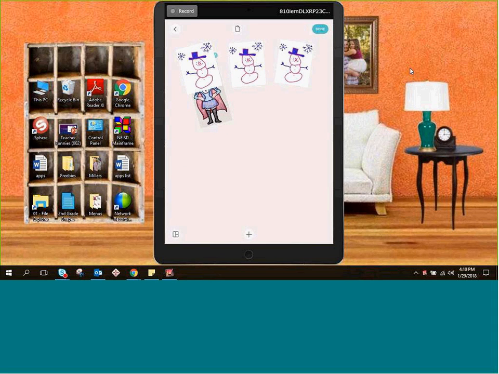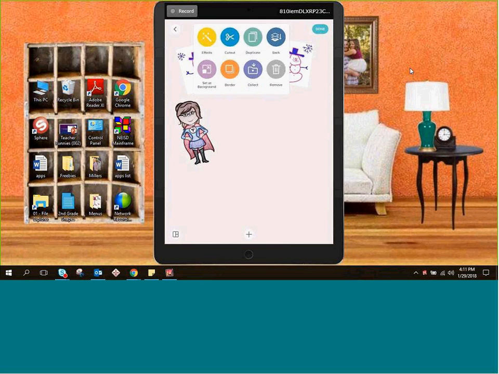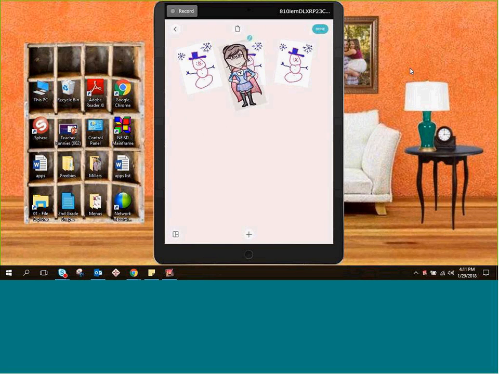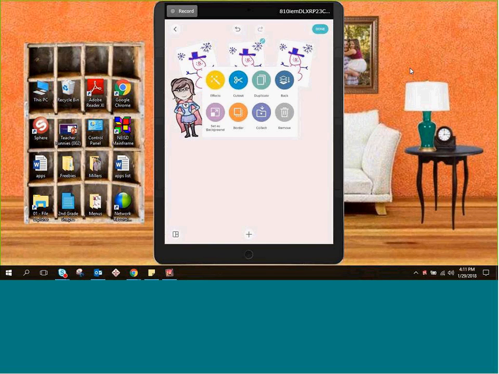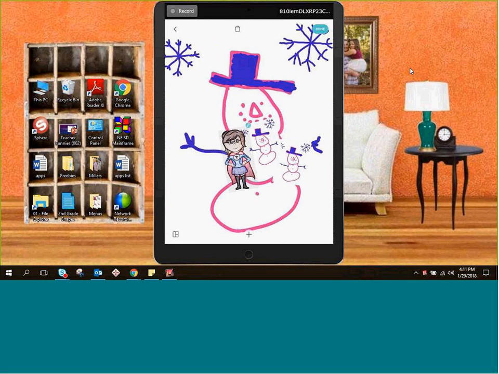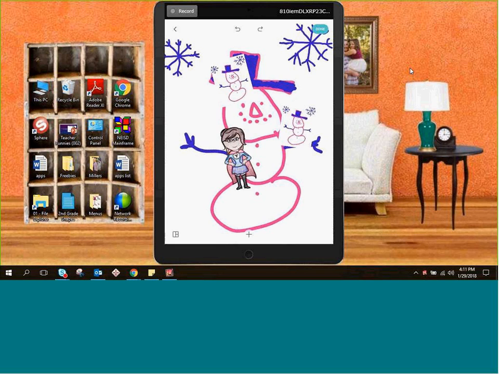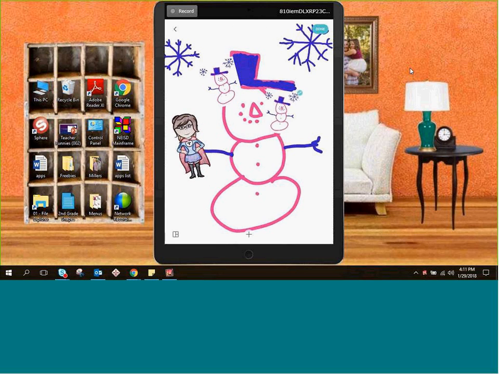The next one is back, and so that's just right now because I added my portrait last, it's going to put it underneath that image. So all of these are going to be underneath. But if I wanted the portrait in the back, then when I click on it, I move it to the back, move it back. So then now she goes on the top of them. And that's kind of what order the images are in when you click on them. The purple one is set as background, and that will make it big, and all these I can move around, but this one I'm not able to move.